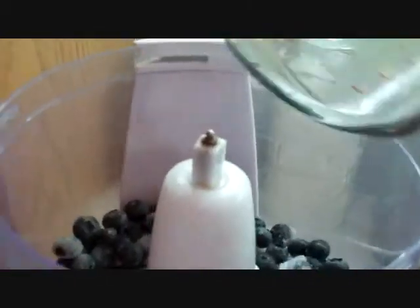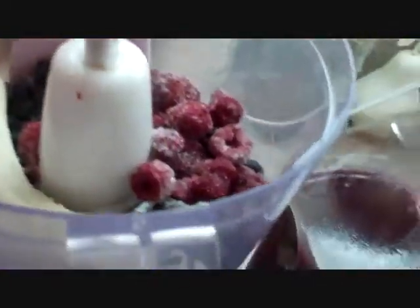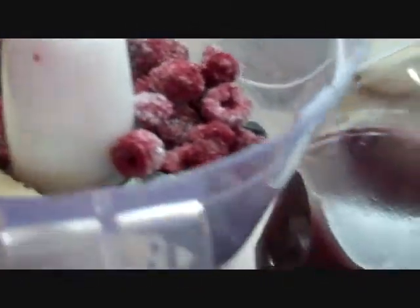Just going to pop in our blueberries. In they go. In goes our 3/4 cup of raspberries, our pomegranate seeds, and our banana. Next, we're going to add our juices in. That looks good. And in goes a cup of apple juice. And process.